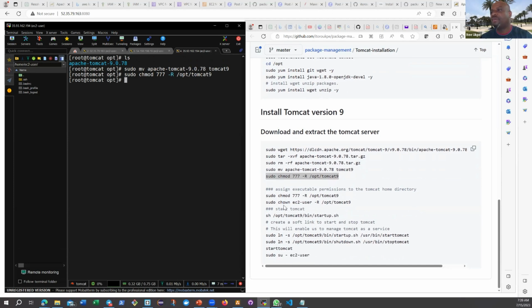After that is done, I have to do chown on EC2 user, because I'm creating this directory. This directory is being created already, and I want to make EC2 to be one of the owners. So I'm making sudo chown EC2. In other words, I'm assigning this to EC2, even though I'm running as root, but that's fine. Then I can start Tomcat.